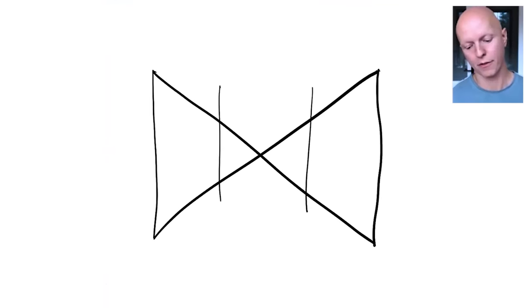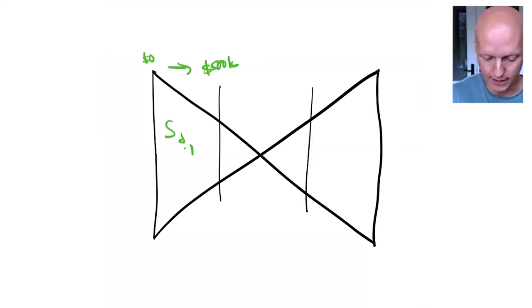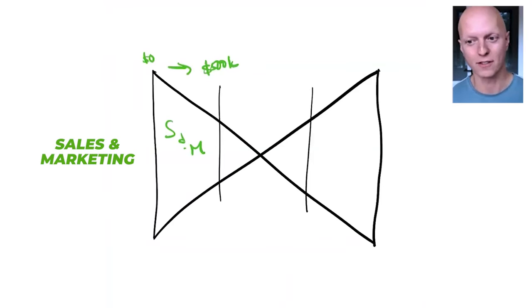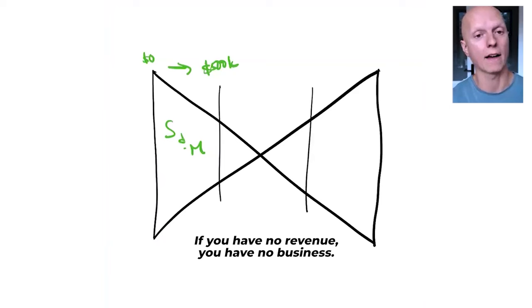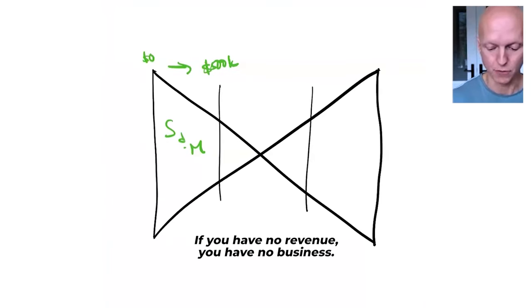The thing I want you to think about is Star Wars. This is one of those Star Wars ships that flies. When you are starting your business and you are, I would say at about 500K, so zero to 500K in revenue, what you should be obsessed with is S&M, sales and marketing. What you need to focus on for the first half a million dollars in revenue is sales and marketing. That is the most important thing for your business growth because if you have no revenue, you have no business.